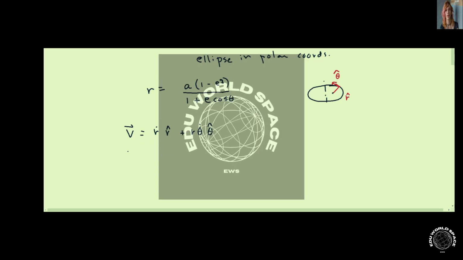But what we are after then is to find v squared, which is not quite the kinetic energy, but it is related, which will be r dot squared plus r squared theta dot squared. So we can see that basically what we need to do is take the derivative of r with respect to time. And once we do that, we are going to have both components. We can represent both components in some way with that, as well as with r as a function of theta.